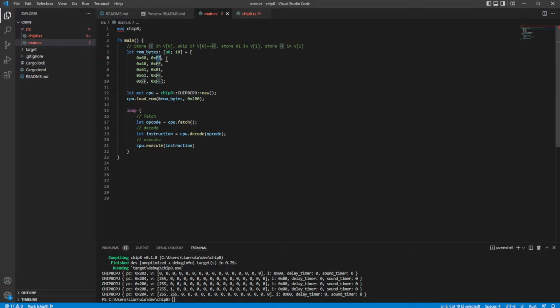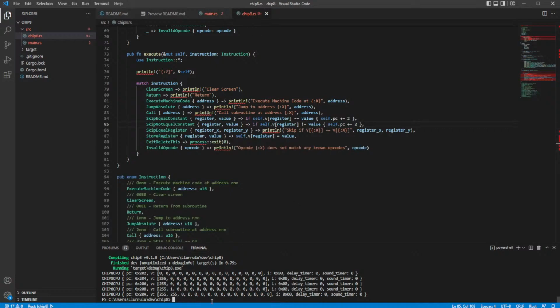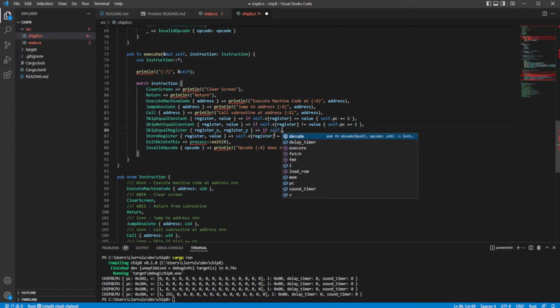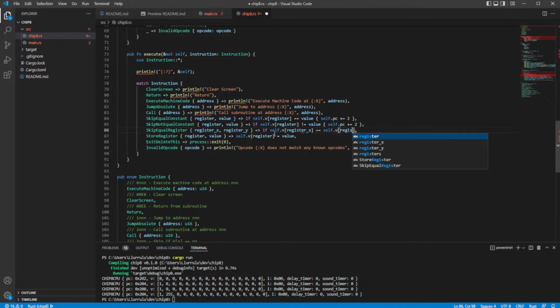So we'll load 01 to the register and run. There, now it skips it. Skip equal register. This will actually be a little more interesting to write the test run for. So, I mean, this is going to be easy. If self.v register x equals self.v register y, self.pc plus equals 2.